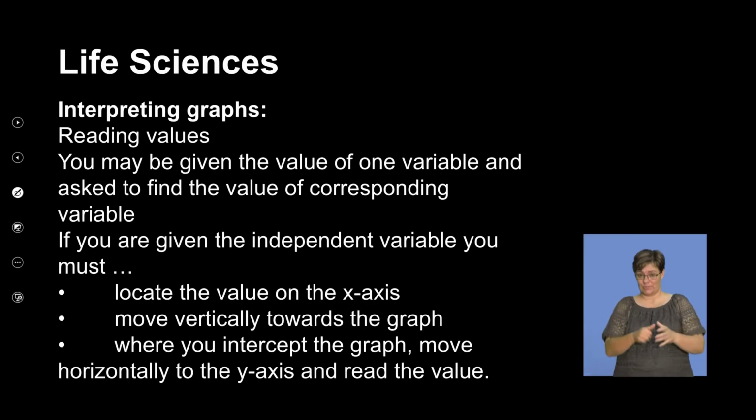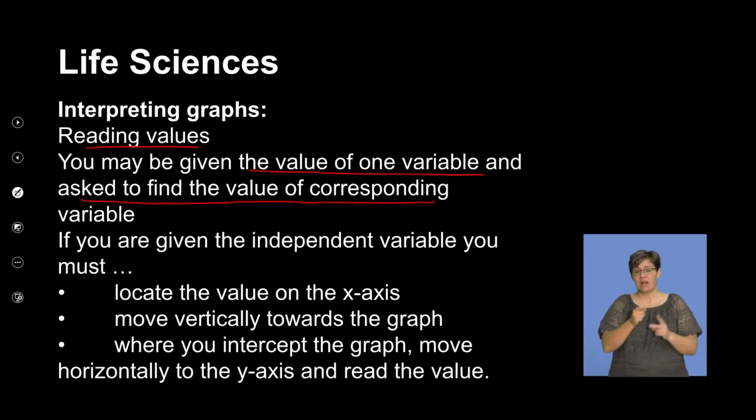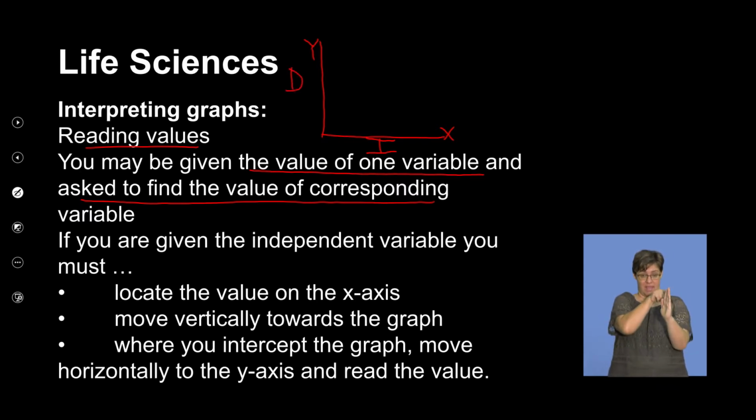So it's very important to remember, read values. You may be given values on one variable, and you may be asked to find the value of a corresponding variable. Let's go back to our graph, and we've got the independent variable on the x-axis. We've got the dependent variable on the y-axis. As I've mentioned in previous episodes, the best way to remember where the independent variable goes is look at the I. And as I mentioned, the I sits with the capital I here, and the D sits in there. So if you're ever confused, that's a hint for you. So independent here, the dependent on the y-axis.